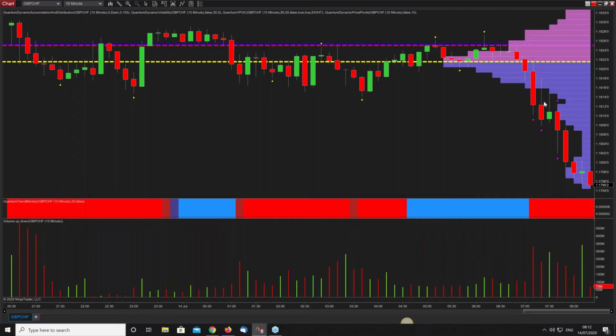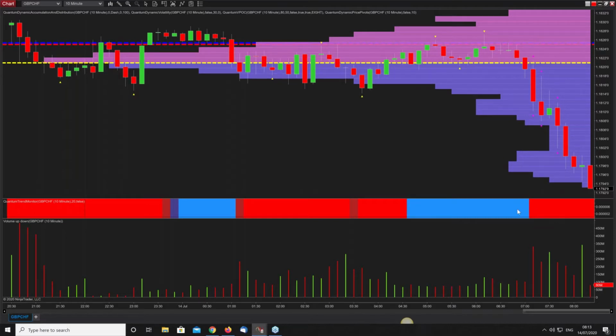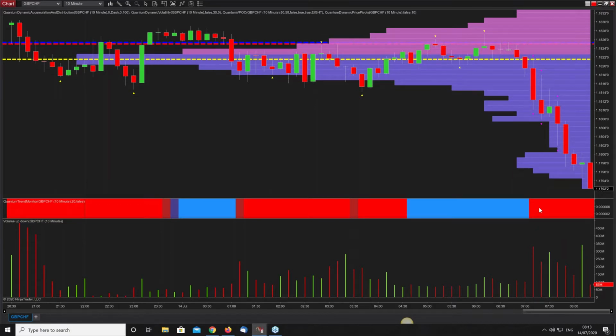Exactly the same here, although this was a volatility trigger, so you'd expect some price action within. We get another one here, but we're carrying on down. And now what we're seeing is further continuation of that move. And of course, it was picked up by the trend monitor. And in this case, there was no transitional change in color. We just had a straight through change from bullish to bearish, picking up the fact that this was a very aggressive move. We might have had a little bit more price action here, perhaps further congestion in here, in which case this would have gone into maybe a darker blue or through into darker red first. But we've actually had a straight through continuation of that bearish sentiment.